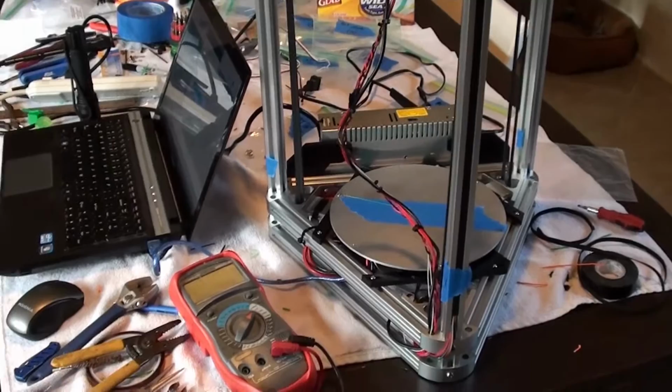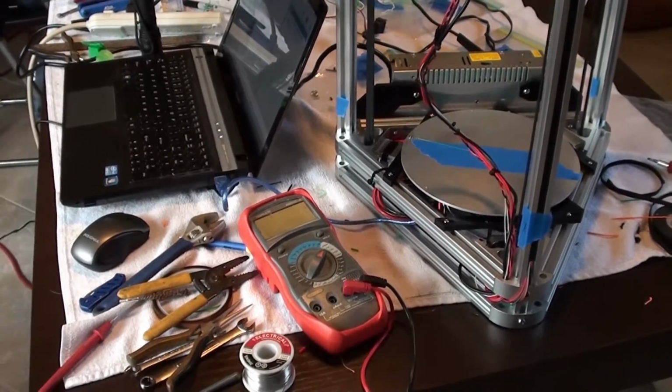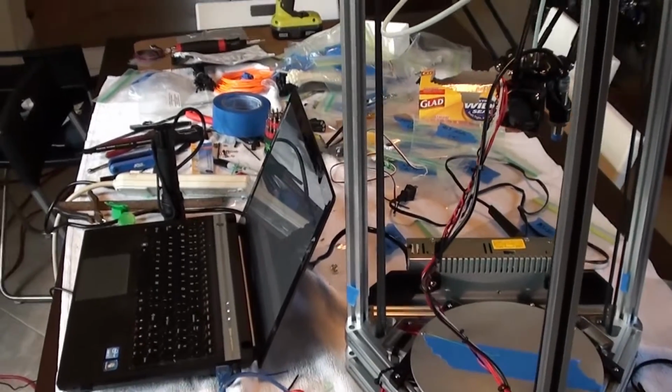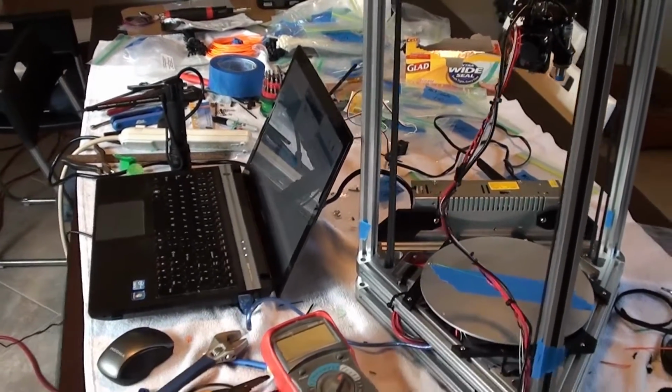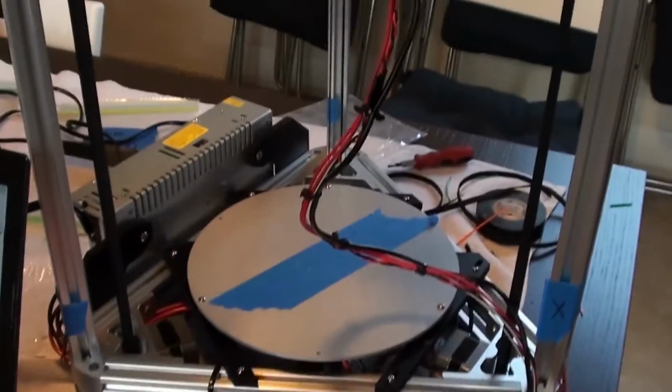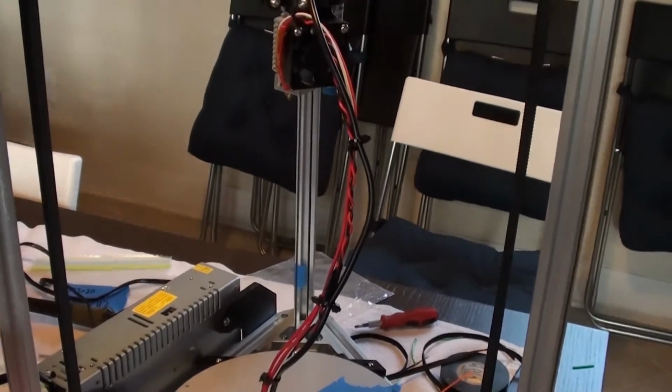I'm hoping I can answer some questions for you because I sure had a lot, and there's not a lot out there on the Rev B and the basically later models than what their documentation on the Folger Tech website describes. So hopefully I can answer something and give you an easier time than I had with it.